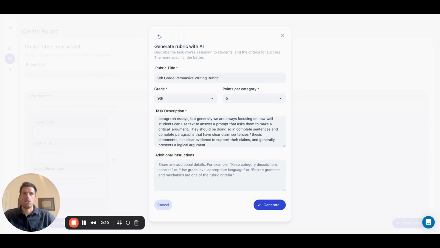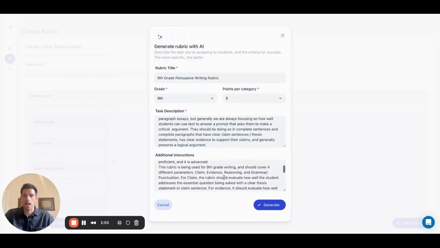I'm also going to put a lot of additional instructions in here. It's really up to you how much you give to the AI here. I encourage you to try it a couple times. But one way that can be really helpful to do this is actually just open up a Google Doc or open up any doc you can where you can actually just dictate and just start speaking to the computer. Talk to it like you would talk to a teaching assistant that you want to go write you a sample rubric. And when you have all that text that you've said out loud, just copy and paste it into these additional instructions. This can be really, really helpful, and it really gives the AI a lot to go on.